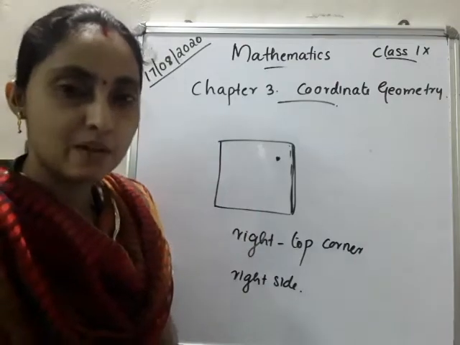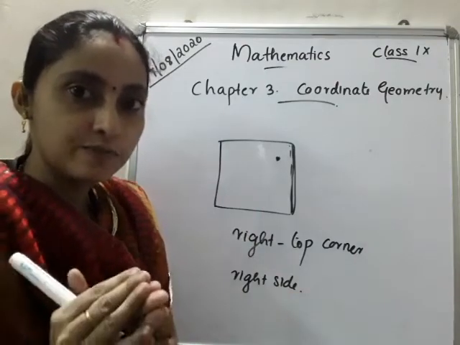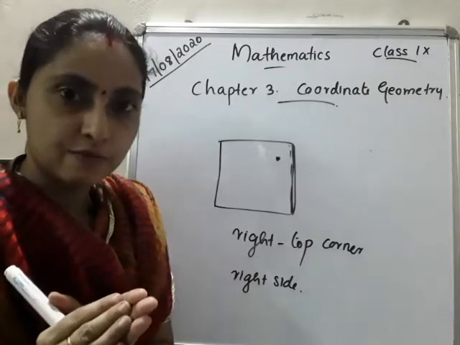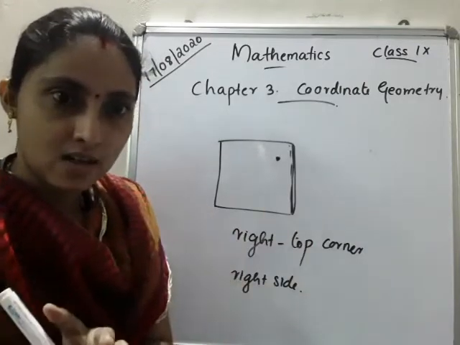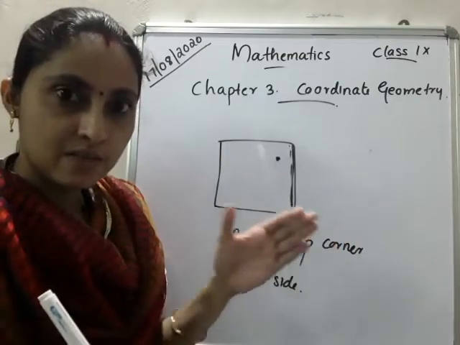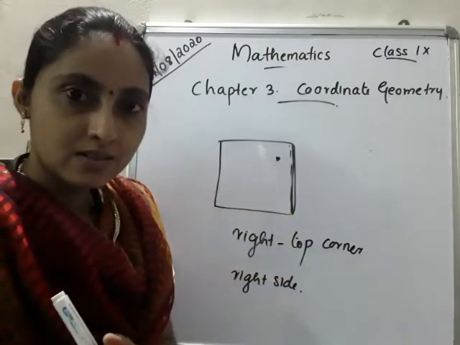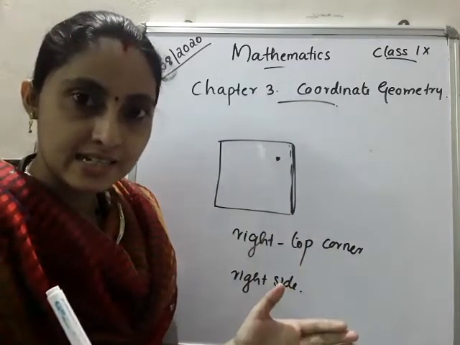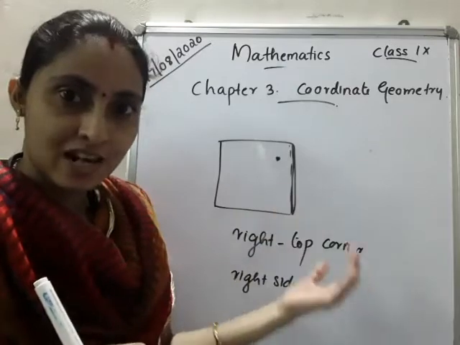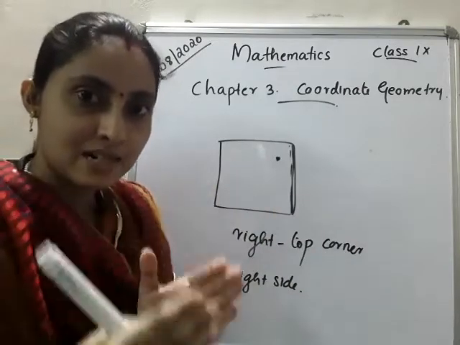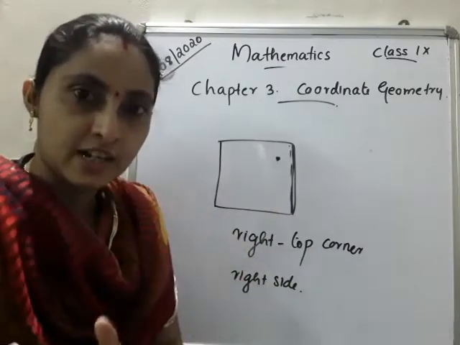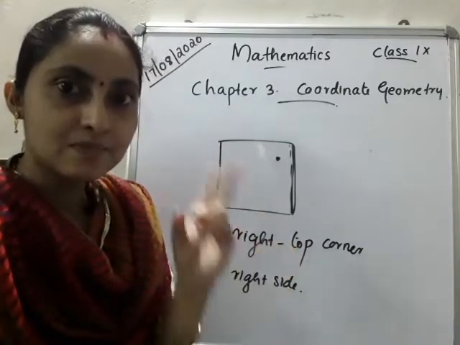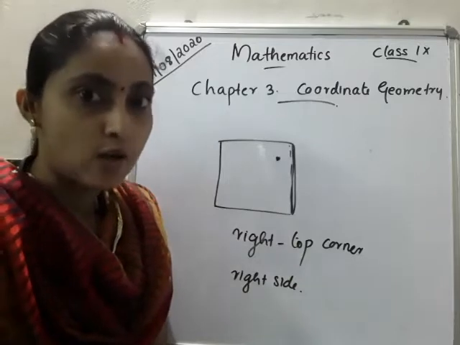Okay, so one more example of the origin of coordinate geometry. In our class itself, many students are sitting, almost 4 benches are there. So I want to locate one girl or one boy from this class. How will you say? Yes, he is sitting on the right side or the left side or the middle side. This is the first one, and that is the second one, is it? So we need two things, and that represents the two coordinates.